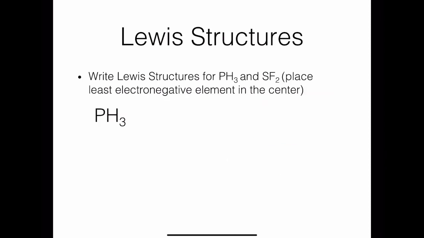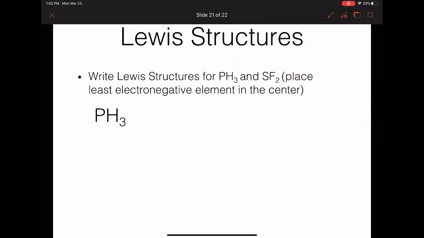Looking at something like PH3, remember, hydrogen only needs 2 electrons. So when we're thinking about how to place these atoms in a way to make the structure, we want to be able to do this to observe hydrogen's duet rule. So for example, I can't do this. And why can't I do this? Because at this point, I've given this hydrogen access to 4 different electrons. Remember, every bond contains 2 electrons. So I've given this hydrogen access to 4 different electrons at this point. So this does not work. I can't do it in this way.